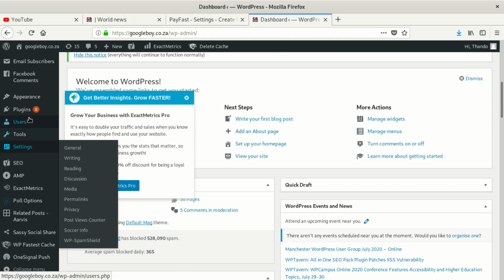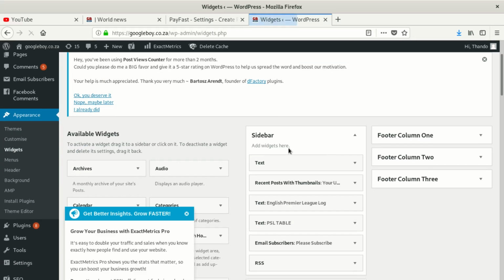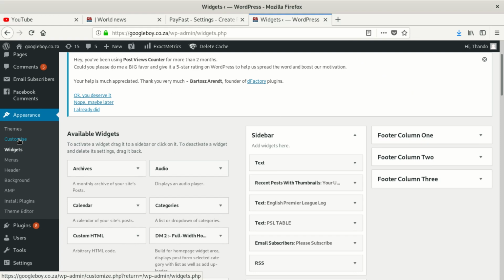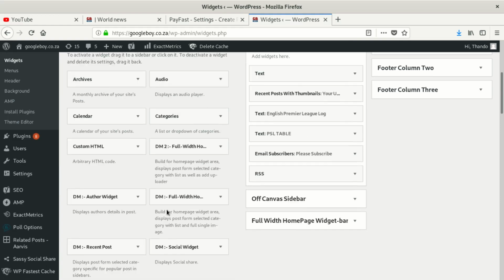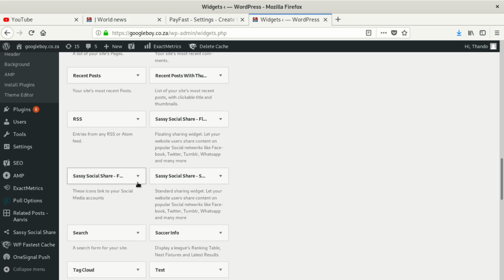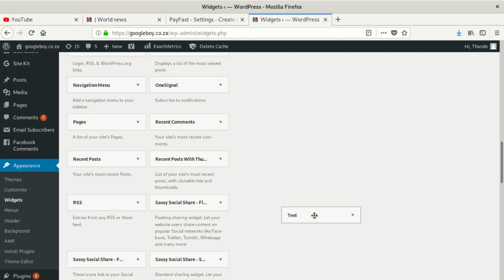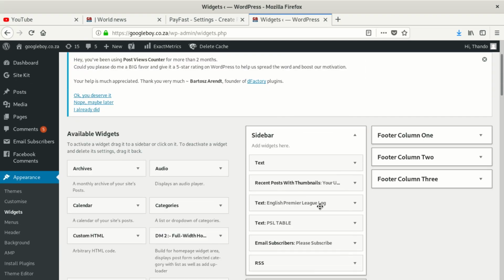So you go to widgets. Once we're in widgets, you can see we have our sidebar here. I'm a little bit tired, but anyway, I have to do this video. In that sidebar, we're going to get something they call text. I need a widget here. This widget is going to help me. I'm going to take it here to be the first.